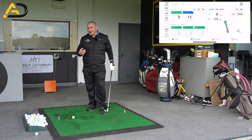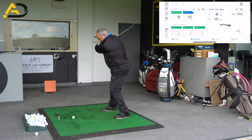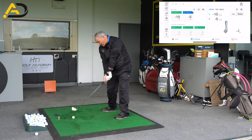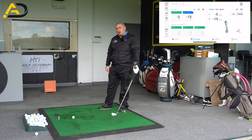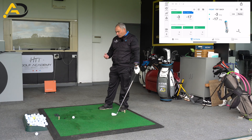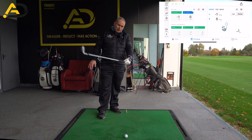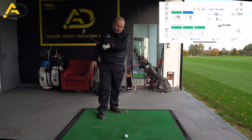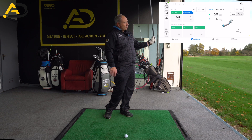And that's the important thing to note: in transition, what we'd want to see is those wrists go into that more flexed state — I'm at minus 6 there at that point. And as I go into impact, it's about minus 6 again, but it went up to about minus 10. What we're really trying to do is maintain our wrist positions until about rib high in terms of flexion and extension, then let the wrist go into flexion — which is flattening the wrist. It'll flatten even more in the downswing and maintain that flat position all the way through impact. Then when I get past impact, it will start to go back into extension.